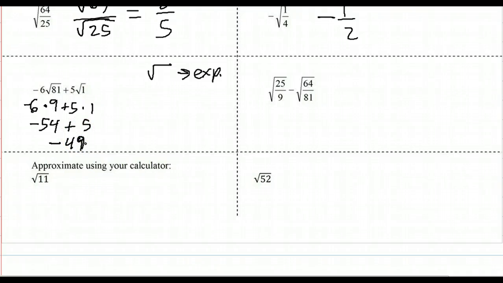Alright, so give the next one a shot. Remember, use the rules. You want to do your groupings first, which is your radicals. Well, these are actually one number now, is how we're treating them. But you want to do your radicals first, then your multiplication, if there is any, or division from left to right, and then your addition or subtraction from left to right. So hit pause and give it a shot.